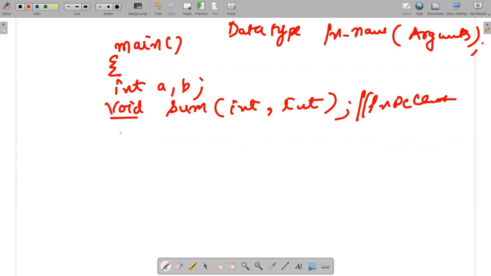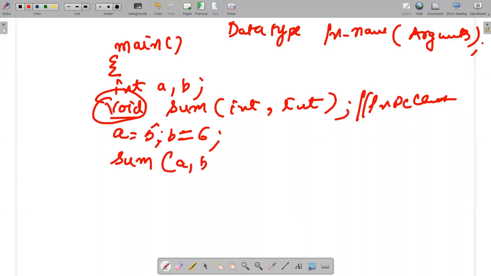Then I can give the value of a as 5 and b as 6. You can give the values accordingly. And I want to call the function. Because the data type here is void, it does not have any return type, so I can simply write sum(a, b).